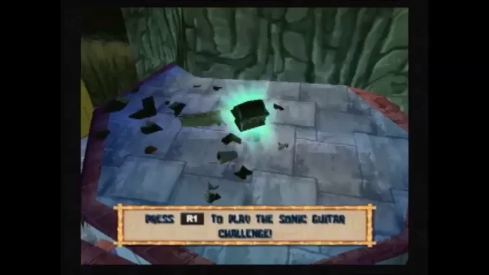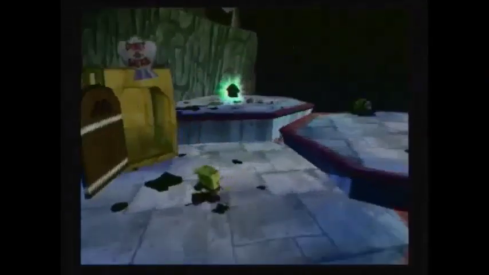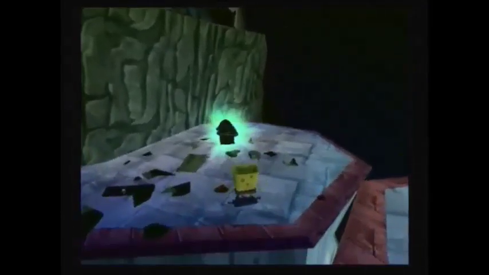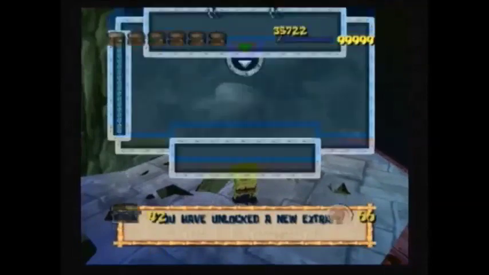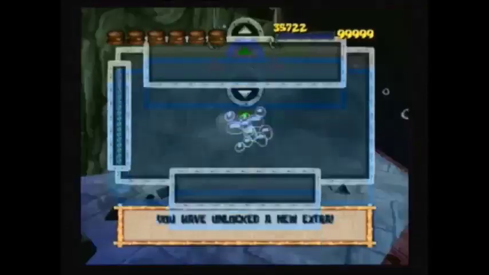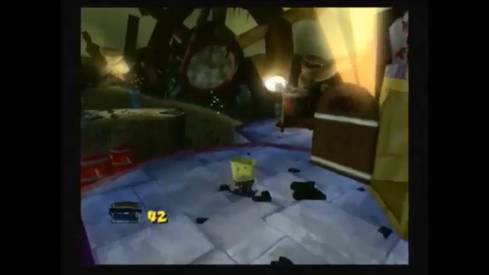Last toaster is over here to the right. Once you hit all three, a treasure chest will appear. And it appears right behind us. So that'll be our last treasure chest. Now we can focus on the challenge.